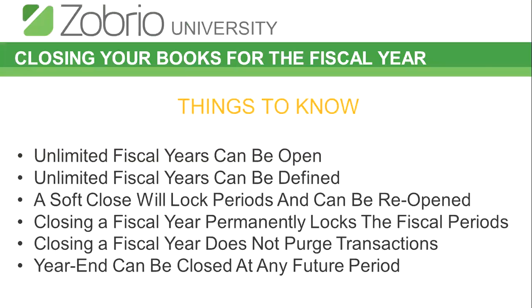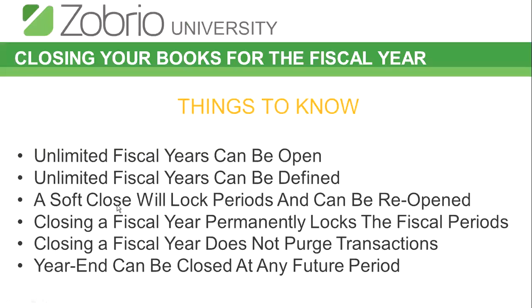First, we can have an unlimited number of fiscal years open, so it's not necessary to close a year before beginning a new year. We can also have an unlimited number of fiscal years defined, so we can have future periods defined as well as an unlimited number of years open in the past.